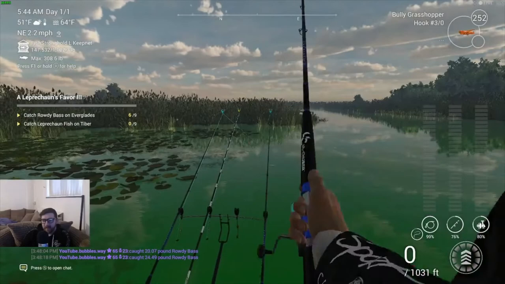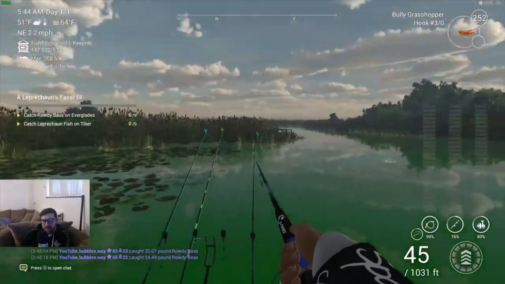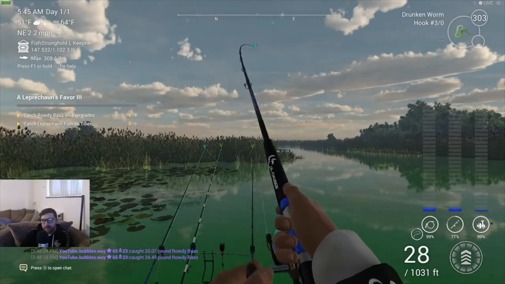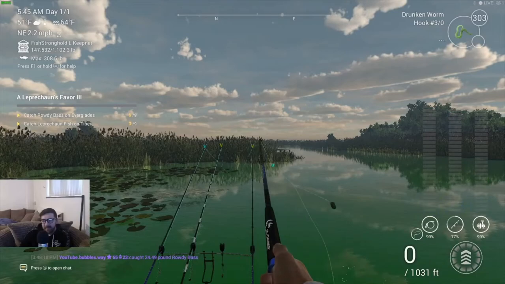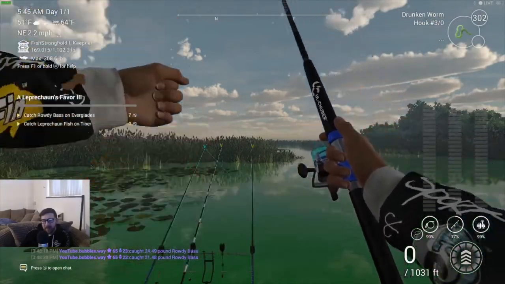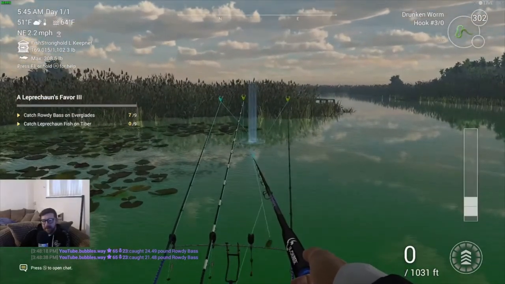Let's cast this one out just before I pick that one up. I like to try and keep as many lines in the water as I possibly can. Try and catch as quick as I can. Okay, so if it's going to be a lep fish, it would have been on that green worm just then, and it wasn't. So that tells me that there's a good chance that it might not be. And we might have to go to a different place.